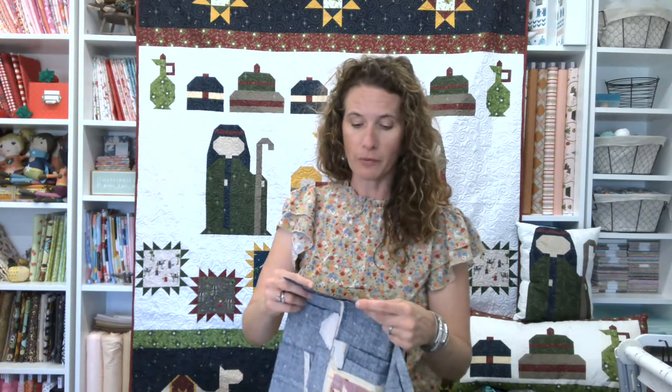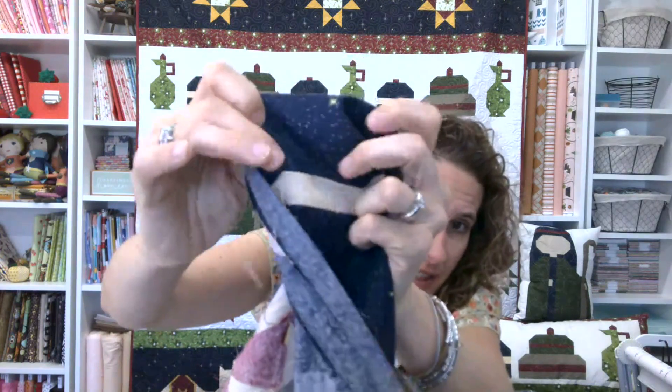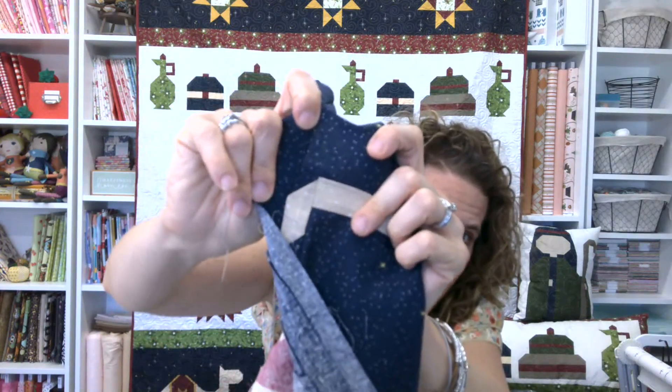Having that one pin stay standing nice and tall right where your intersection is going to be, with the other pin holding the fabric from shifting, is really like your extra security — especially when sewing lots of tiny fabrics that don't have the same maneuverability. You can see here, for example, on the foot, how that point lines up exactly.